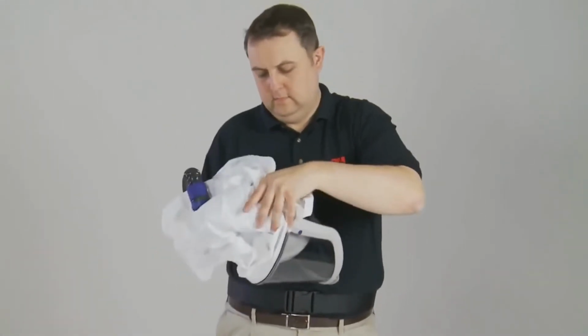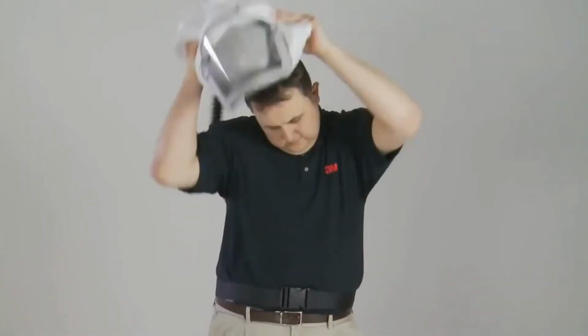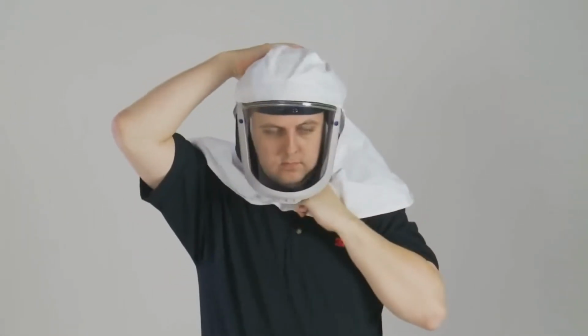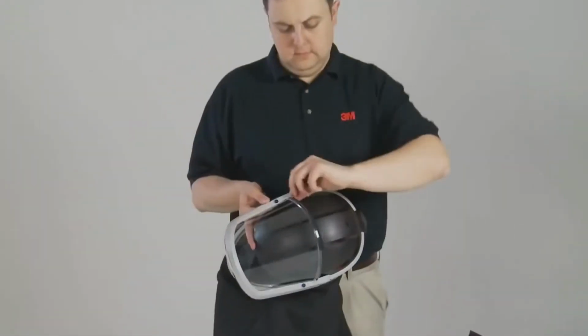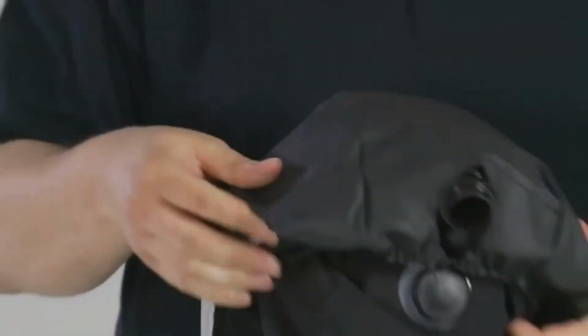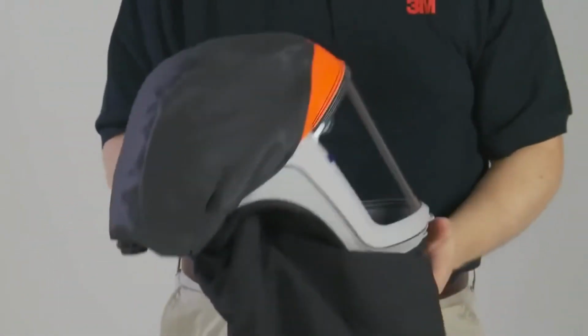To don the head top with the head and shoulder cover fitted, gather up the cover and place on your head. Pull down and adjust the cover around the face and then lower the visor and adjust the face seal as necessary. The M972 flame-resistant helmet cover attaches in the same way. It is designed for use in environments where there is a potential exposure to heat and flames.